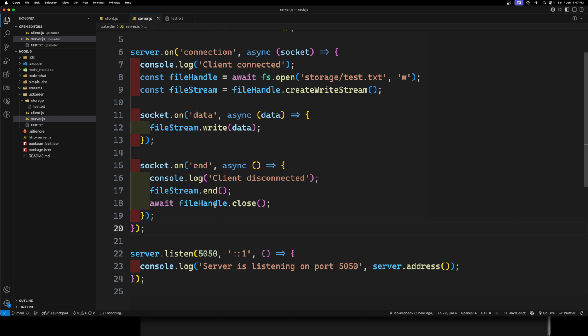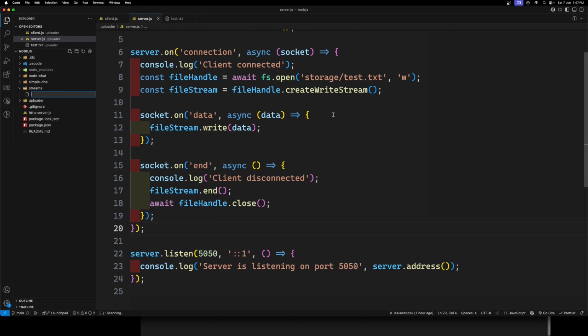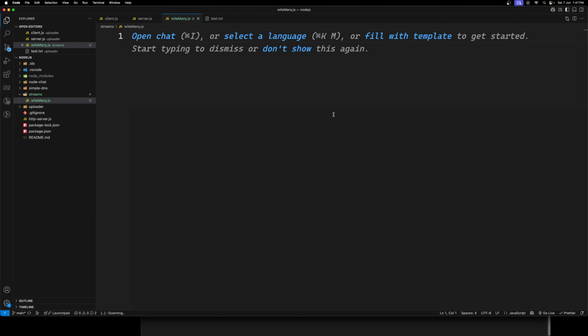Previously, we did this in the streams folder. I did it in my Windows system, but in my Mac OS, I don't have this. So let's try to implement that streams thing. I will show you, we'll have write-mini.js. This file is completely about the streams concept. Afterwards, we'll upload this file using the TCP module. So let's try to see.